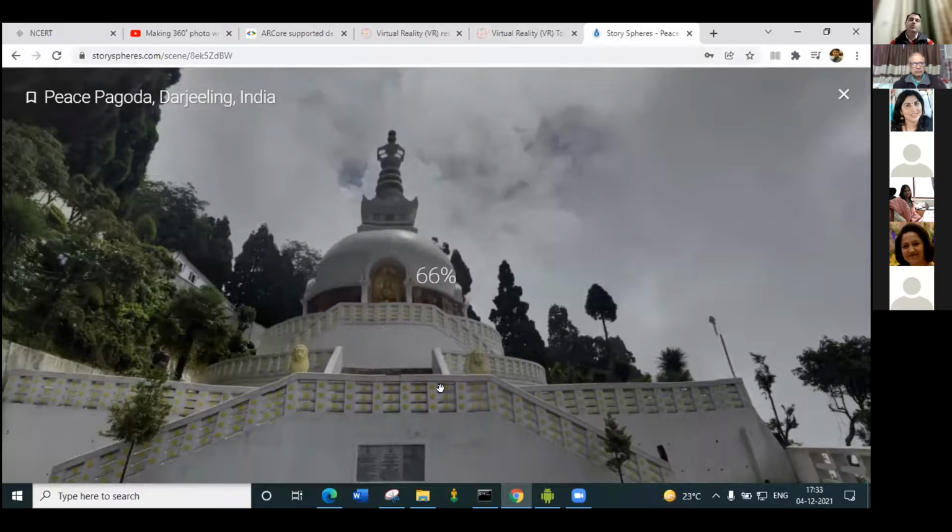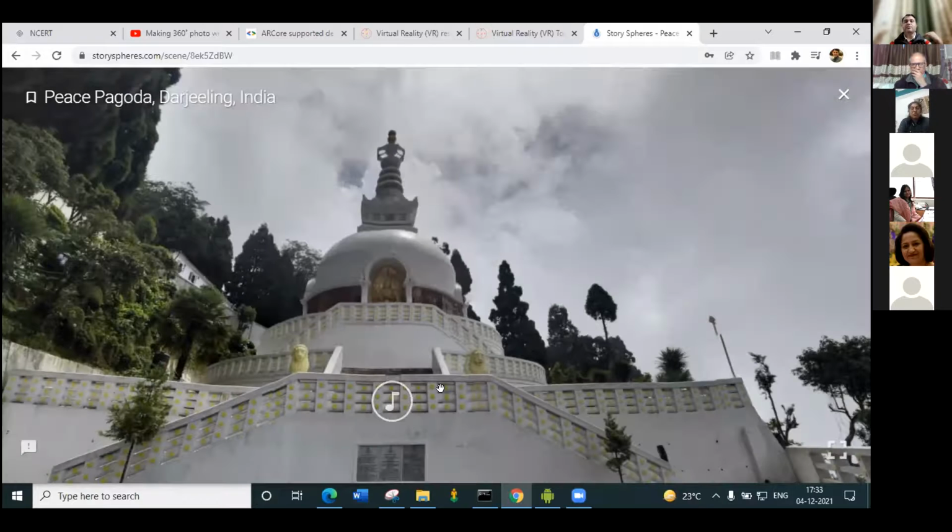So now there are two possibilities in this portal. So for example, like this stupa already uploading. So for example, you are telling a story about one thing. You are standing in a museum and you capture a 360-degree panorama, and the story that you are telling about is just in front of you. So when your head is toward this side, when you move this one, the voiceover will automatically start.